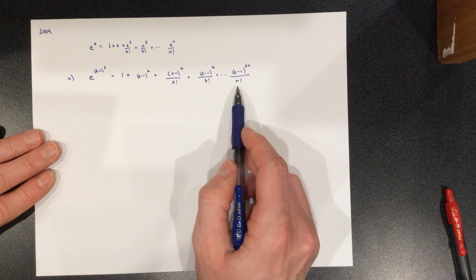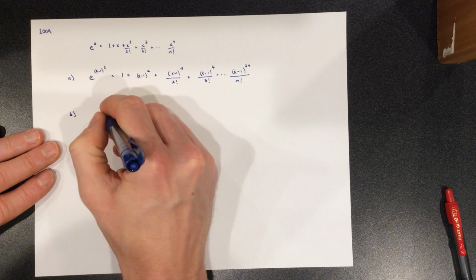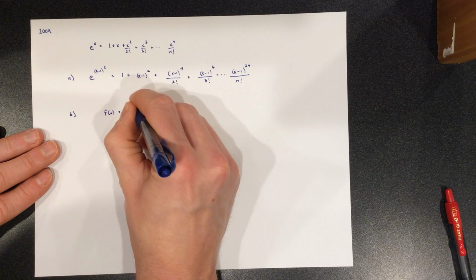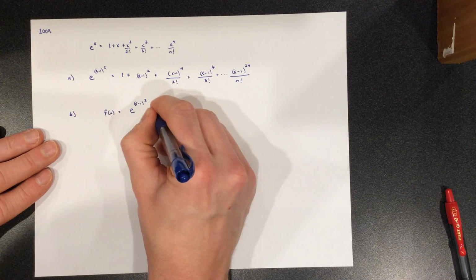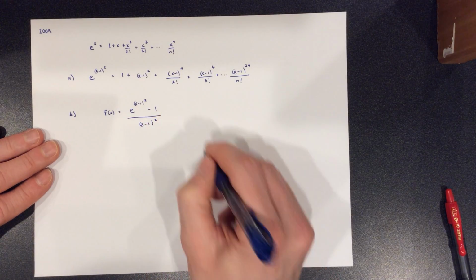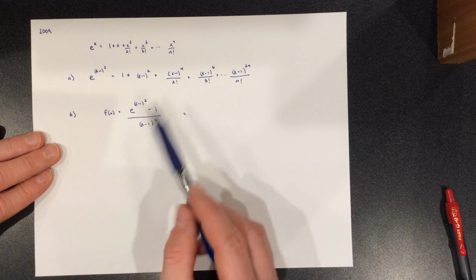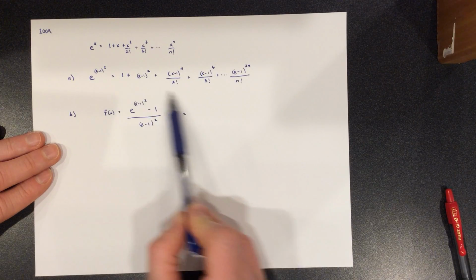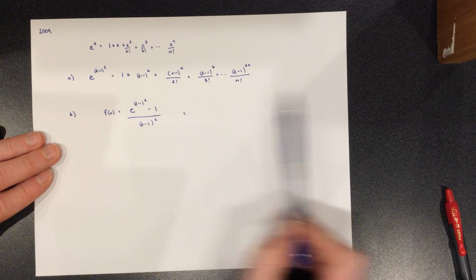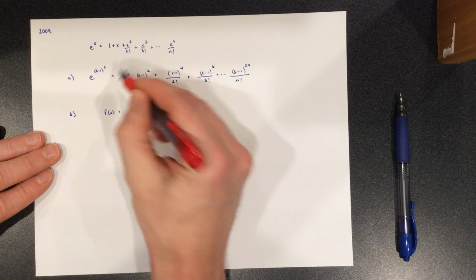Okay, part B, use this Taylor series and actually find what f is. So we've done questions like this before where they define f as e to the x minus 1 squared minus 1 all over x minus 1 squared. Okay, so what is that? Well, it's this kind of silly shifting thing because we're going to take this whole polynomial, which is e to the x minus 1 squared, and if we take away 1, all that does is get rid of this.